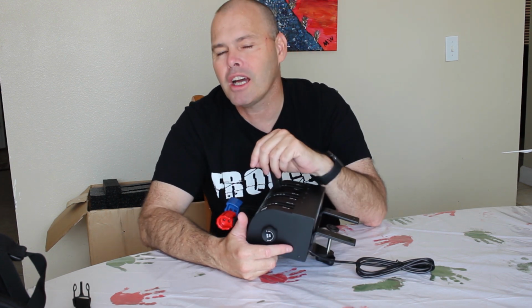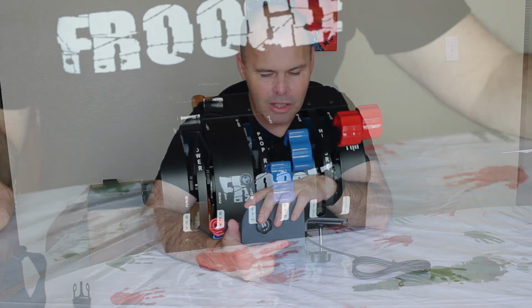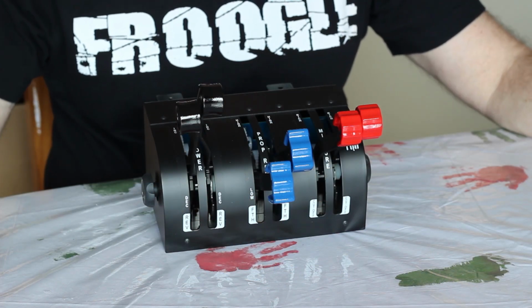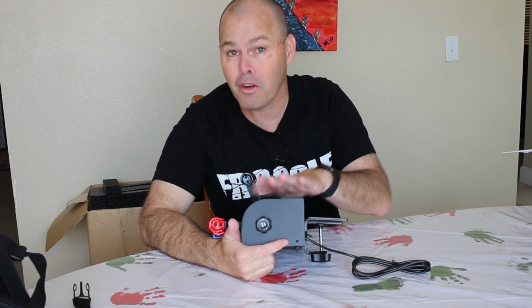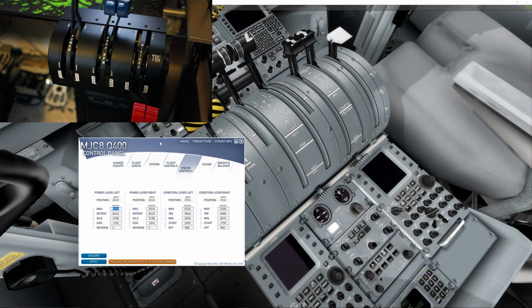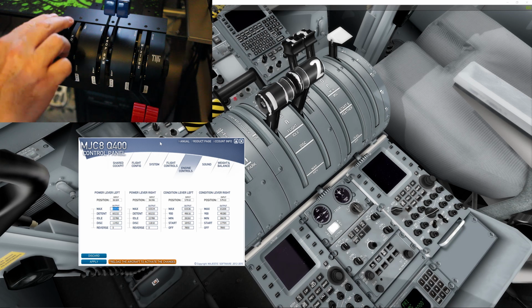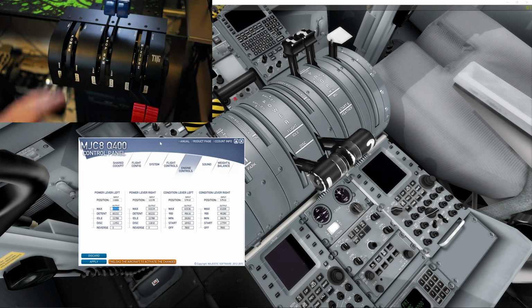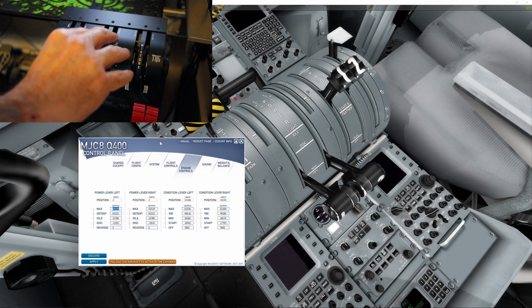If you have that kind of available income and you want things to be as real as it gets, then yes. You know, comparing other high-end throttle quadrants I've used, like the GoFlight TQ6, which I love and adore, this is just more lovable and more adorable. In a big way, very much so. This just feels a whole lot more refined, a whole lot more developed, a whole lot more polished. I love this.